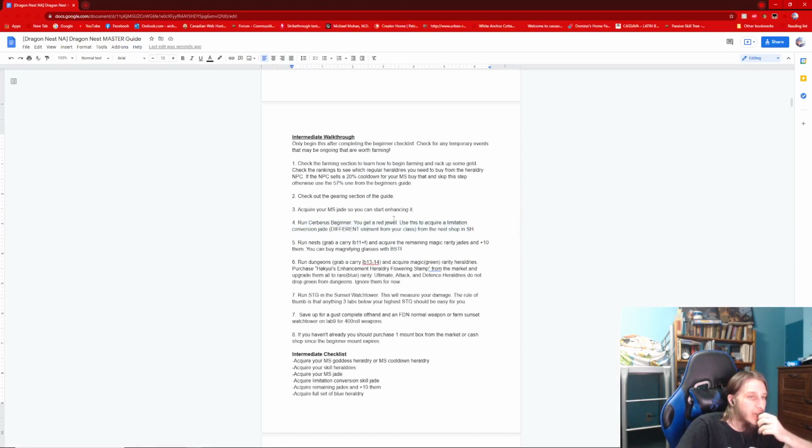I'm just going to say use your red jewel. Honestly, this should go in the starting section. I should just move this entirely. To acquire a limitation conversion Jade, along with your other non-skill vibrant Jades.